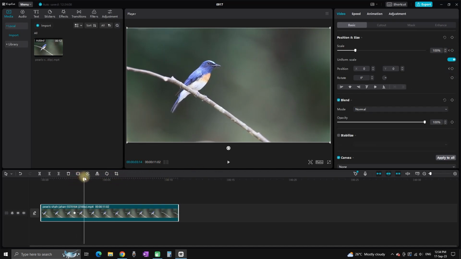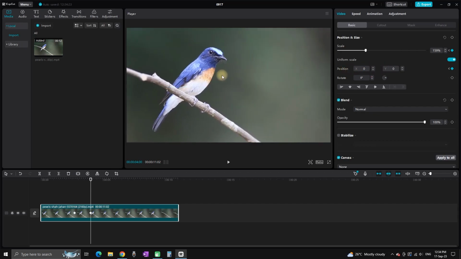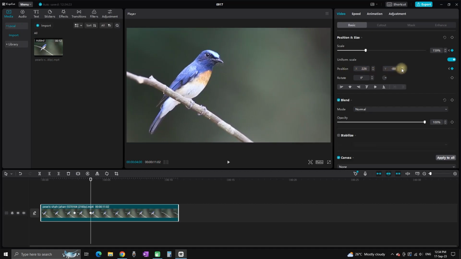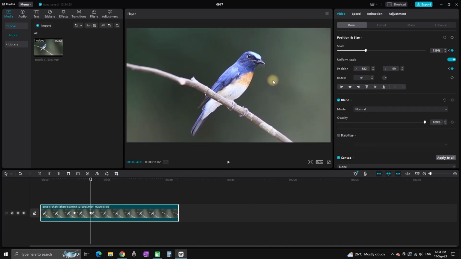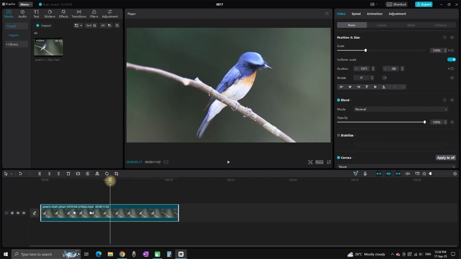Then I'm going further in the timeline and now I'm going to create my second keyframe. So instead of selecting the keyframe diamond, I'm just going to change the position and the values of those settings. That is, by changing the values of scaling and the position, my second keyframe is automatically placed on the timeline. After setting up the position which I want, I can move further in the timeline and then select these keyframes.